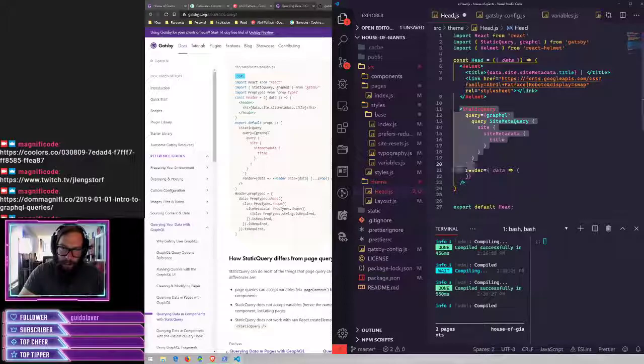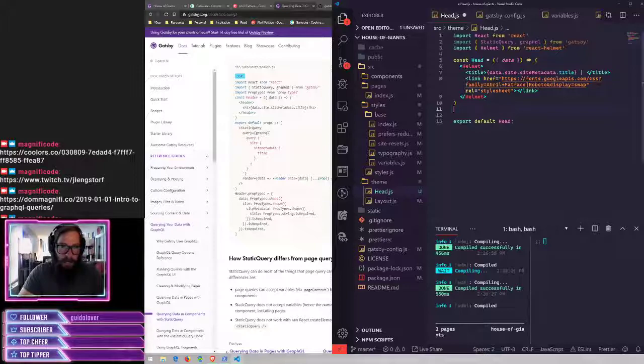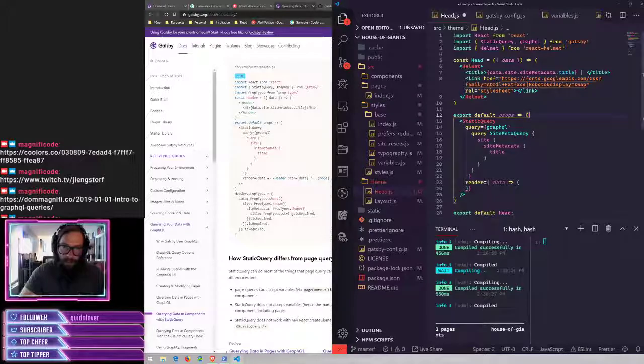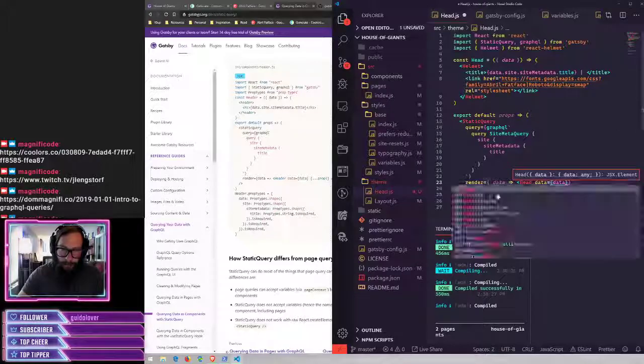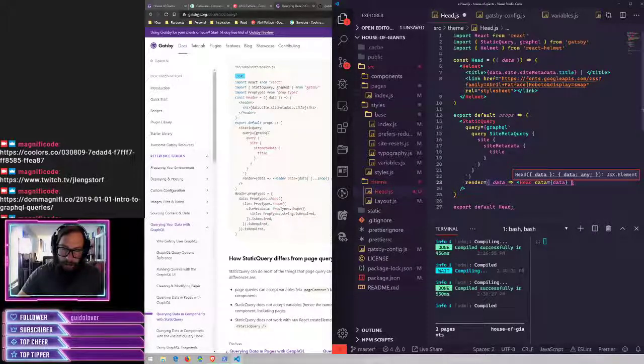The only thing that'll change is how we are outputting the static query here. So instead of exporting the head, we're going to export default props. And this is just another implicit return that returns a static query, gets the site metadata title, and then renders that data to the head, where data is equal to the data that we're getting, and we're just spreading the props.